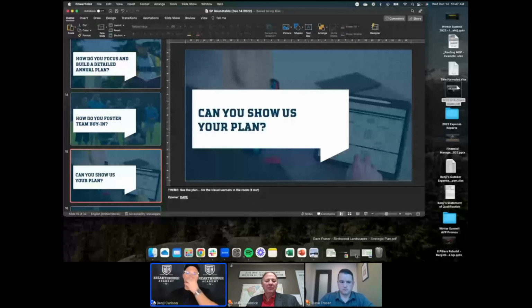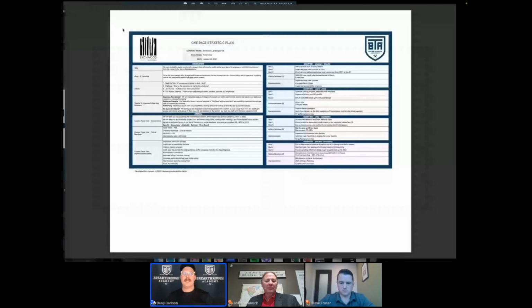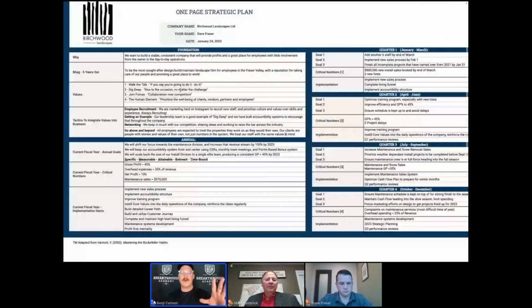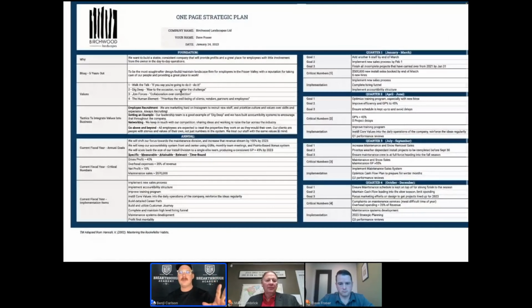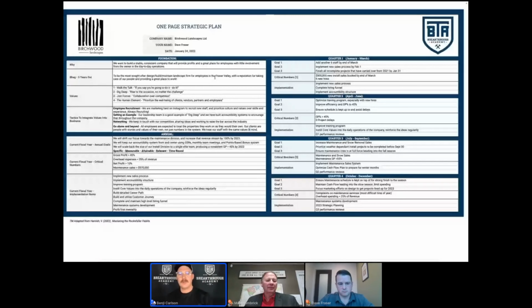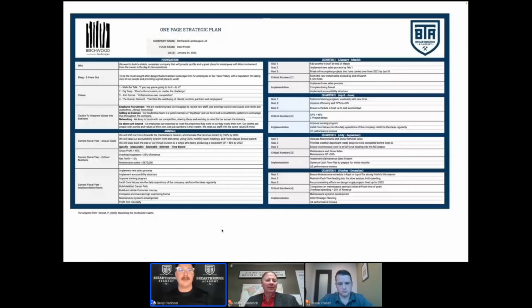Now, let me give a very quick summary for all of you guys. I know this is hard to see. I'm going to zoom in at certain points so it becomes much more visible, but I just want to show this to you zoomed out for a second. This will be available for download at the end. There's a fill in the blanks template where you can create your own version of this. So make sure you grab that and between now and Christmas or New Year's, take the time to do this right.